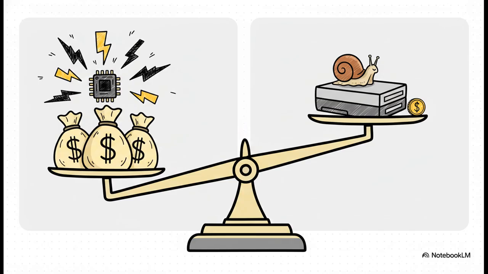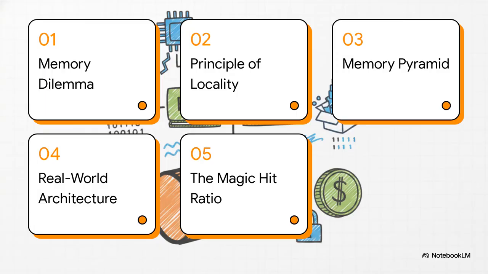And the answer? It basically comes down to the brutal reality of physics and economics. You are entirely forced into a trade-off. On one hand, you can have memory that is lightning fast, but it's going to be extremely small and wildly expensive per bit. Or, on the other hand, you can have massive capacity that is dirt cheap, but it's going to be incredibly slow to access. You just literally cannot have both in a single chip. It doesn't exist.